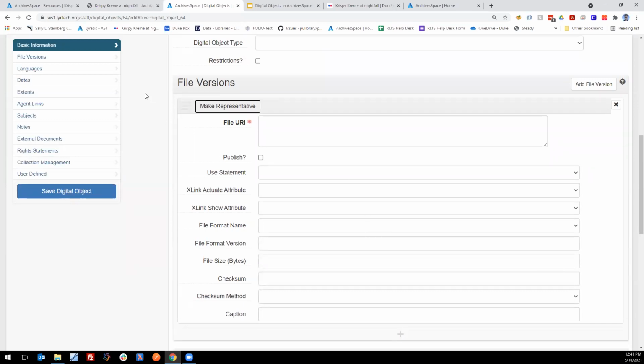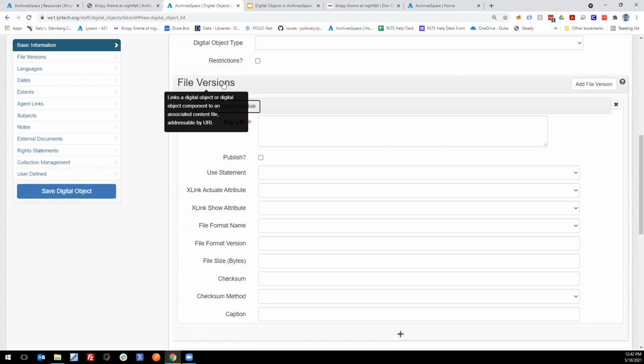Just to explain what a file version subrecord is, if you hover over file version, this tooltip is going to tell you that file version records are intended to be used to allow you to refer to the actual content file that you've described in your digital object.